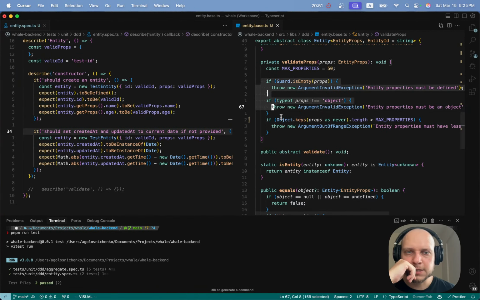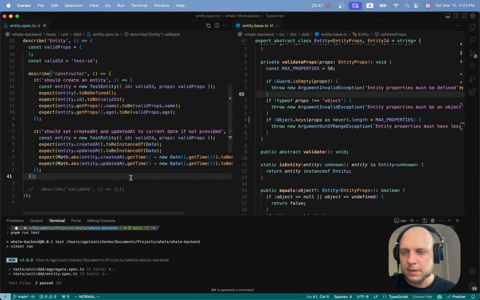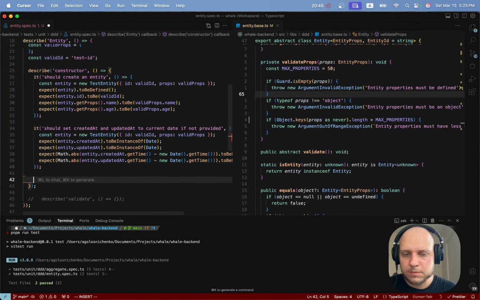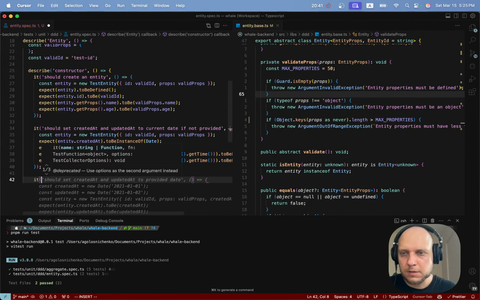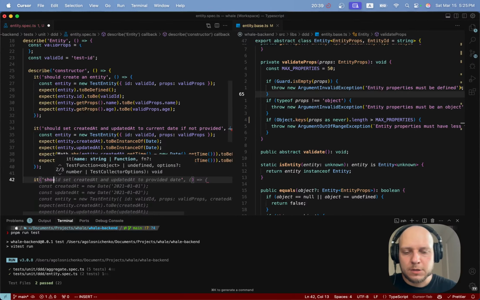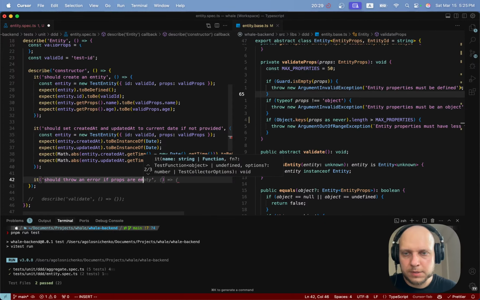Okay, let's just check all these three conditions. So it should throw an error if props are empty.